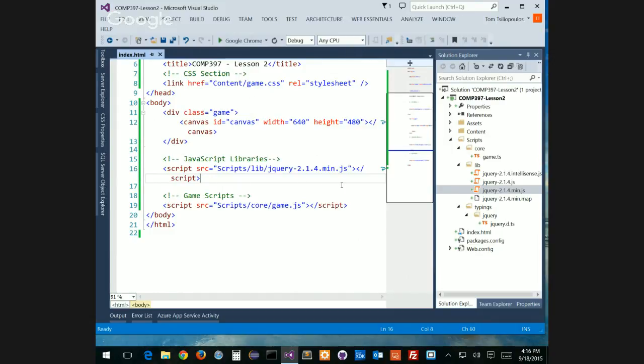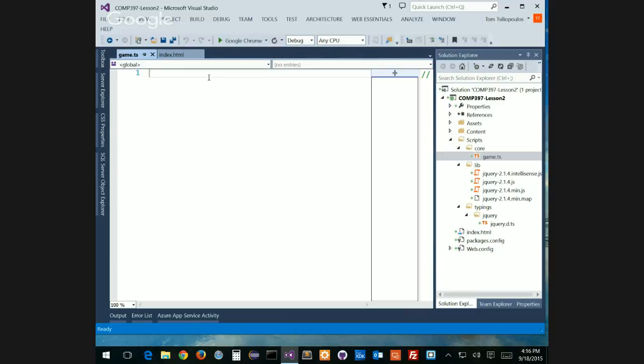All right, so here's our jQuery library, and I've included it here. I want to double click on my game.ts file now so we can get to that. So here we are, it's empty. In order for me to get code hinting for any library, remember what I did last time, we need a reference to the library. So what am I going to do? I'm going to take my jquery 2.1.4.min.js and drag it into my game.ts file. What this does, if I do it properly, if I drag one of these two files in there, you notice it's not doing it here, but the typing will. Here's the typing. That's what I meant to do. Here's my typing. I drag my typing in.